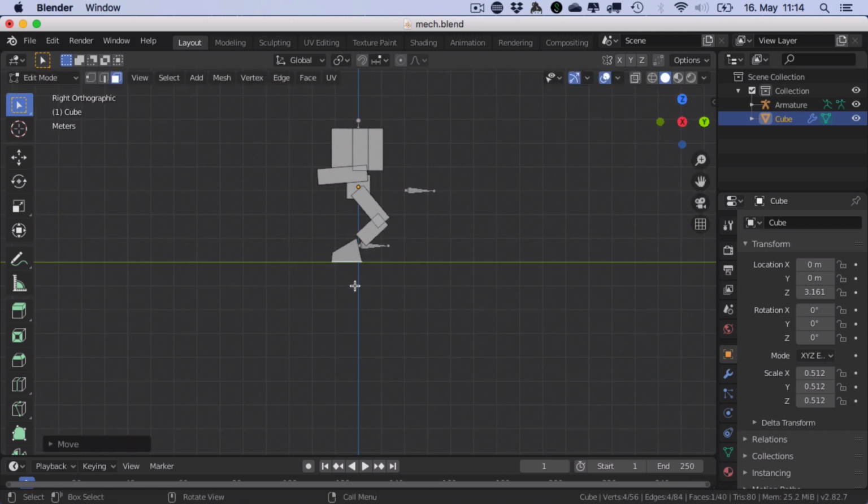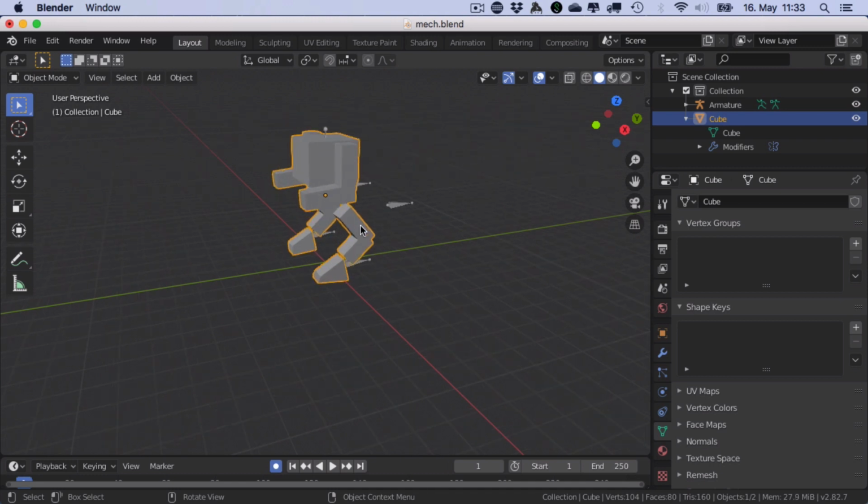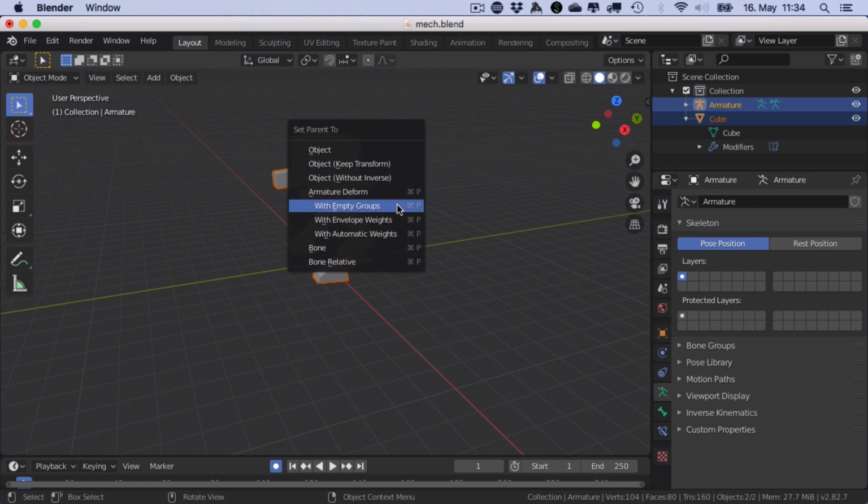I guess that's okay. Now go into object mode. Select the mesh and this one with Shift Select, and then Command P with empty groups.